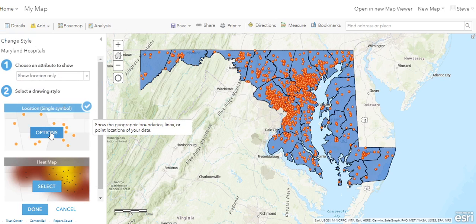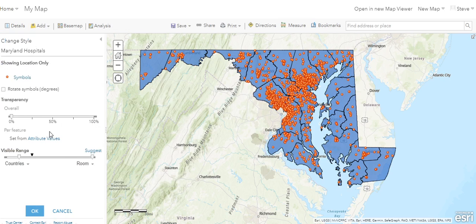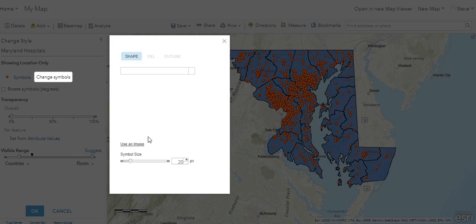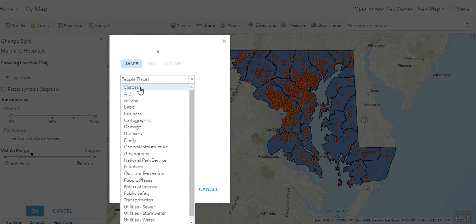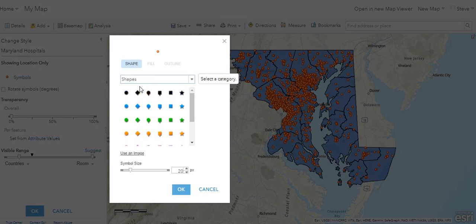I want to click the options and then click symbols, and that will bring me to the shapes that are available to symbolize different point feature layers, such as the hospitals.